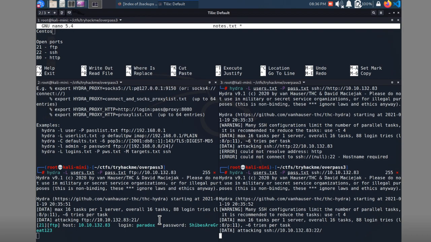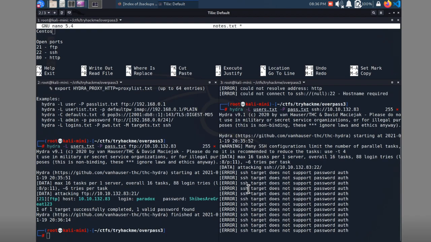Okay, so SSH on the server does not support password auth, so we will not be able to log in with a password on that. We would need to get a key. So that's not going to help us with any passwords. But we do have an FTP credential. We'll go ahead and copy this out and then see what that gets us now.